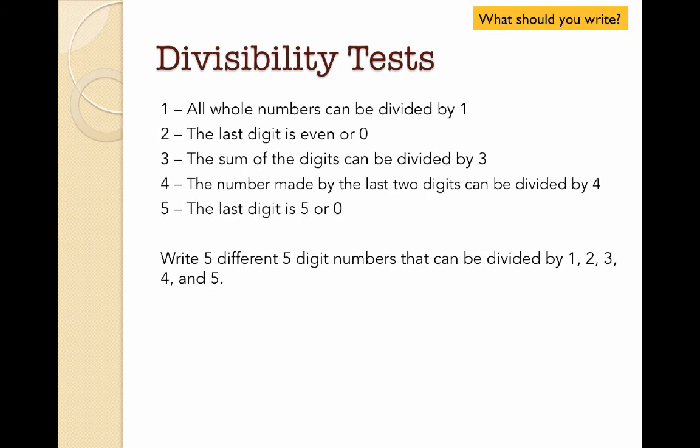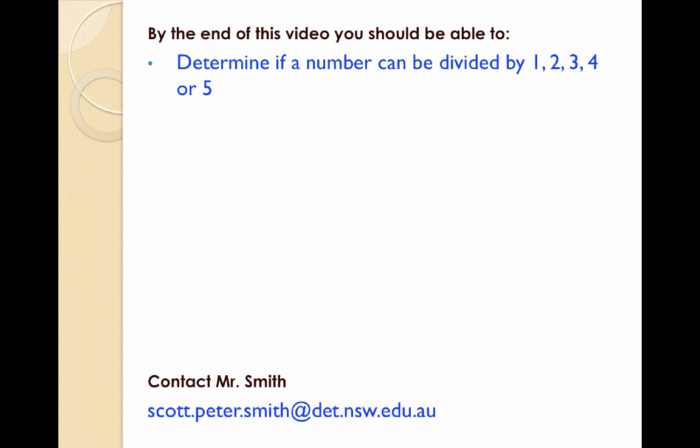What should you write for this video? Well, the 5 divisibility test is always a good start to have. Plus, I'd also like you to write 5 different 5-digit numbers that can be divided by 1, 2, 3, 4, and 5. You should just have 5 numbers that are all 5 digits long. And that's it.